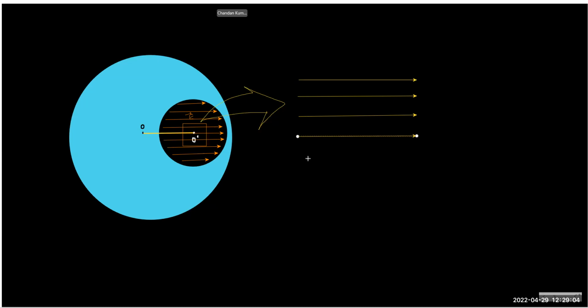So we can also solve the question of motion of a charged particle in this uniform field. The only difference is the value of E will be rho times mod of O dash vector upon 3 epsilon naught. So if we have, let's say, a charged particle inside the cavity, then it will move under the influence of this field. Understood? Yes, sir.